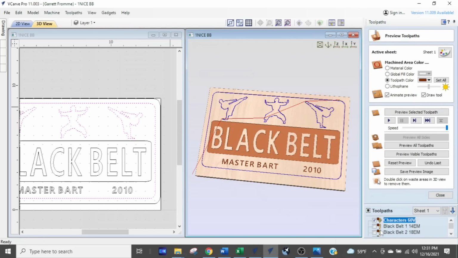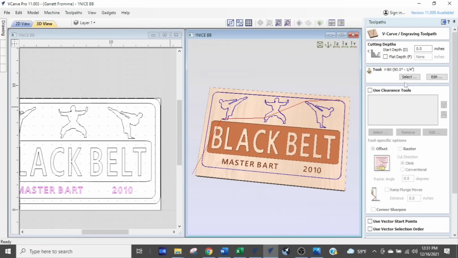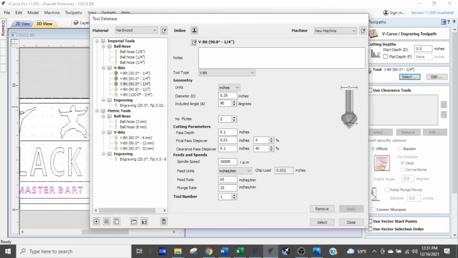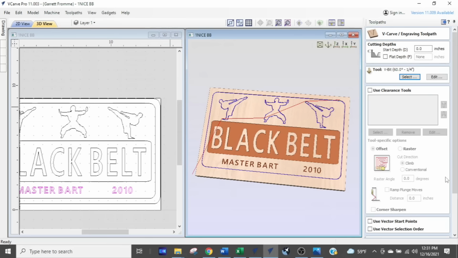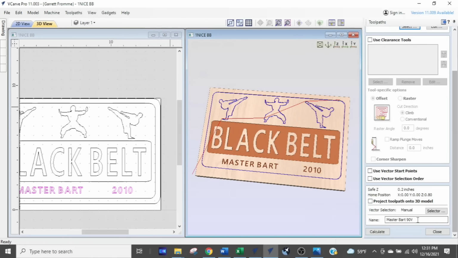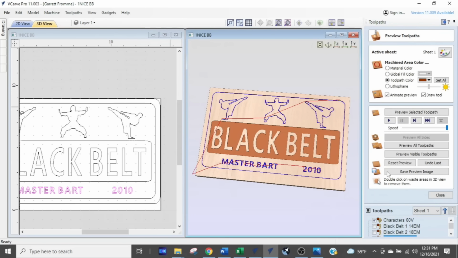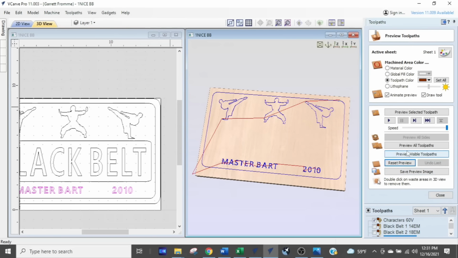We're going to calculate, and then we're going to go down to the other one, the master Bart, and I'm going to double click into it, and we're going to change that to a 60V. Select. We're going to change the name to 60V. Calculate. And then we're going to re-preview everything.